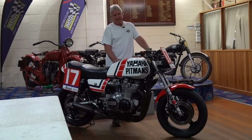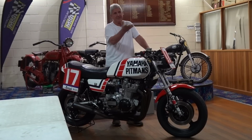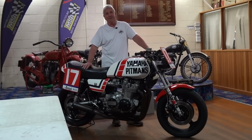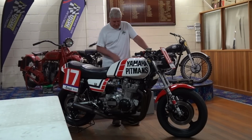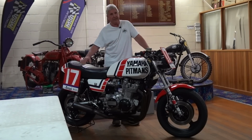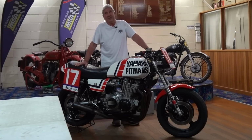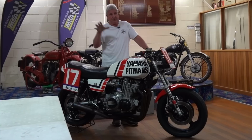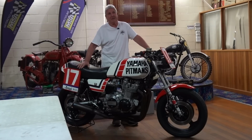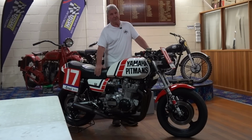Yeah, well, at Bathurst we never had a problem with the carbs. But I reckon if we did tight stuff, like hard braking, accelerating, change of direction, like places like Winton and Broadford and Mount Gambier, it would start flat spotting, I reckon. Because I put a set of Keihin smooth bores on this just so we could run it at Festival of Speed in 18, and they felt really good. And I know the smooth bores, on our YZF 750 superbikes we built, we put flat slides on, they gave us 8 horsepower just putting the carbs on. So that's a good amount of horsepower, and I reckon on this it'll probably be a bit the same. But the work they've done in the motor is really good. They've done a good job.